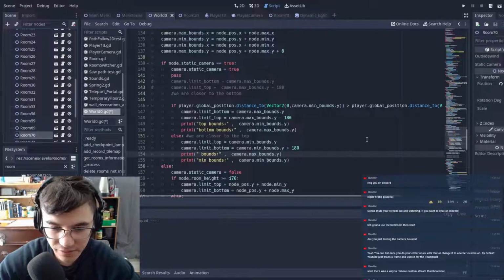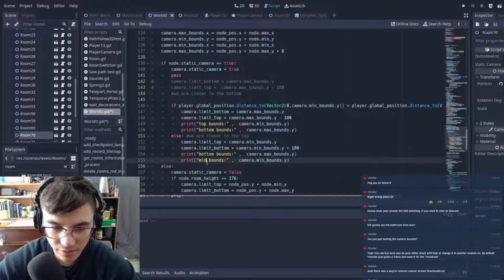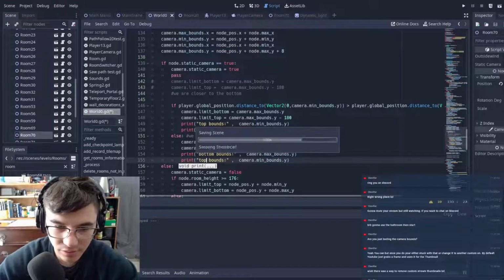This is top, this is bottom, and then over here, max bounds is bottom bounds, and top bounds.